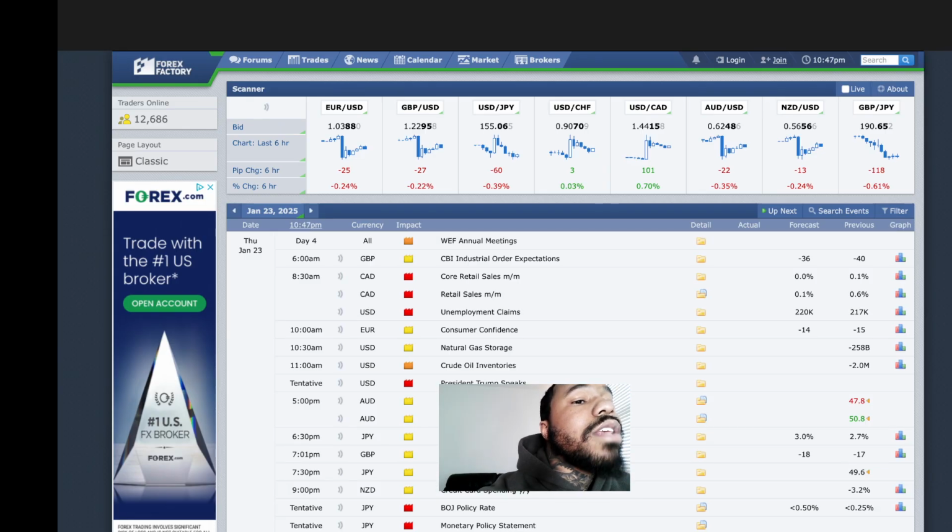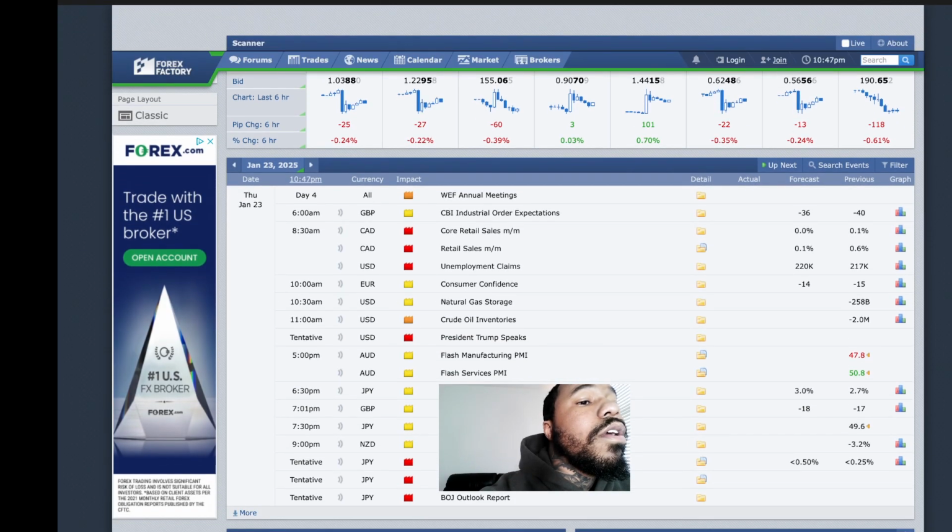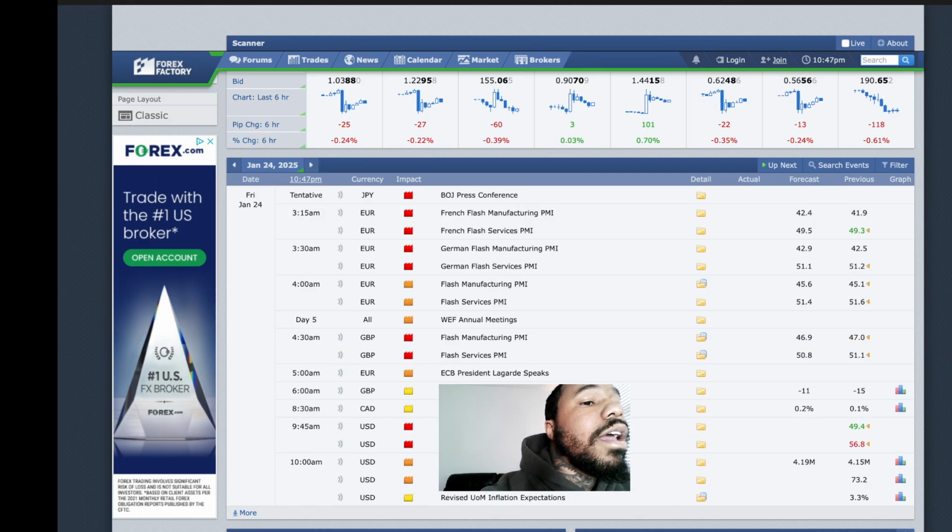Up here, you just have the different currency pairs that you have in the market, and it's just a smaller chart that it shows you. So yeah, pretty much you just need to know the time of what's going on. You can flip through the days right here, January 23rd. You can see that it's a bunch of red folder news, so we'll try our best to avoid that, so we do not gamble. We're not in Vegas, we are traders.